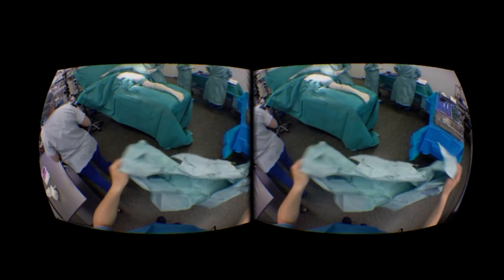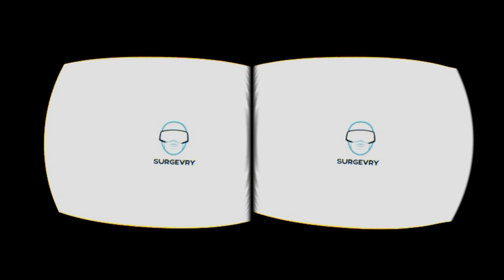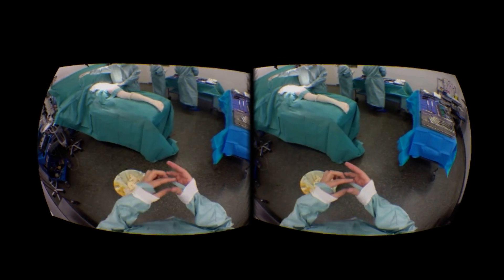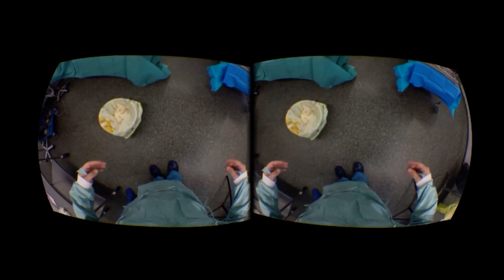Virtual Reality for Youth in Education will be one of the many applications this new media will revolutionise. I recently got to check out a video created for the Movies Foundation in France, which aims to create augmented and virtual reality training videos and experiences for the advancement of medical research.